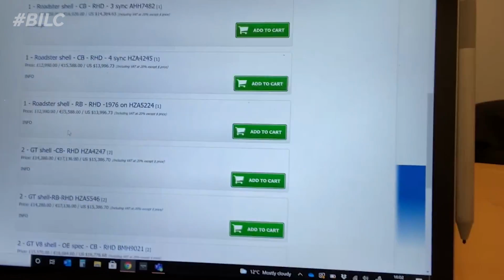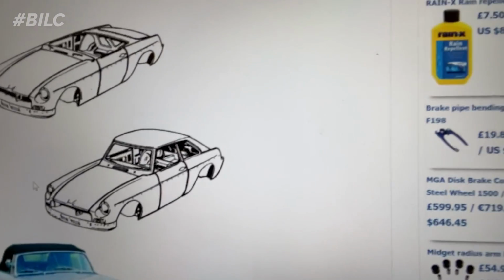I don't know what to do. I don't know whether it's best to try and get a list of all the things I want and buy them all up front and just have them stored here ready for when I want them, so we don't get any delays in putting them on the car, or don't preempt it. Just wait till we get to that point and go through it. I'm going to have to figure out a plan for that. So here's a question. I've just found a page on the website which has got an entire shell.